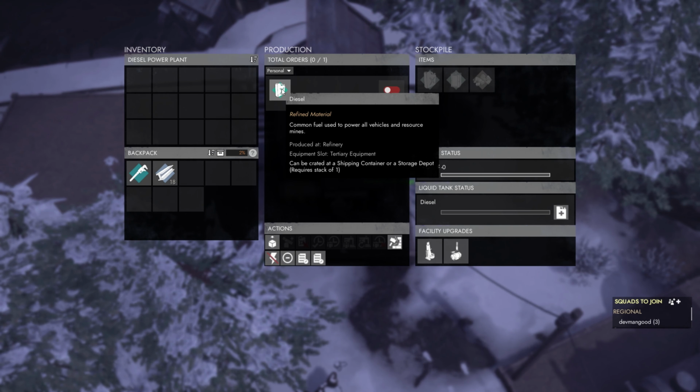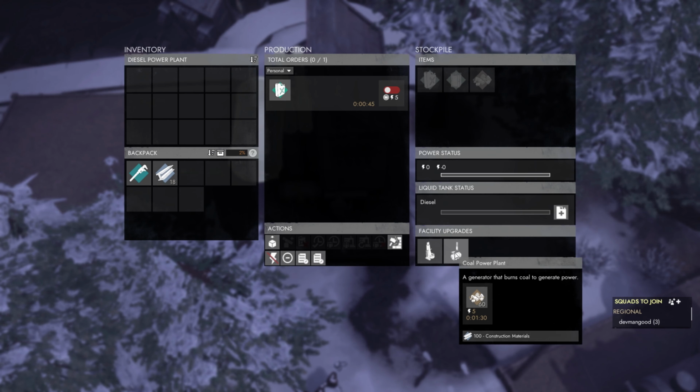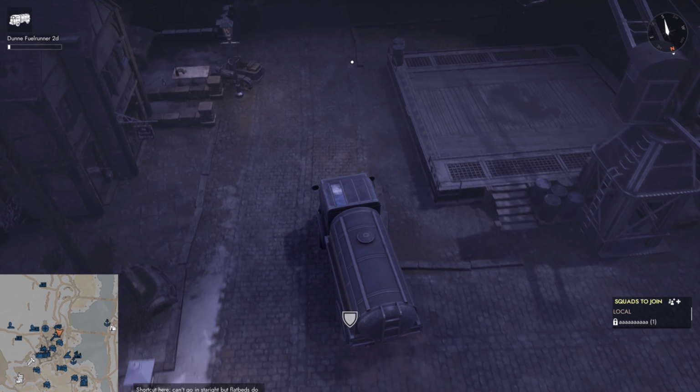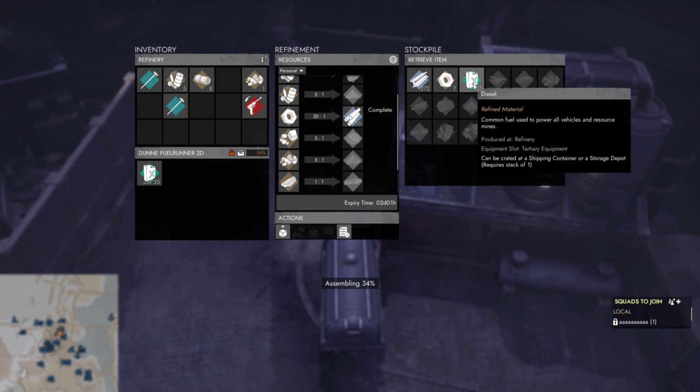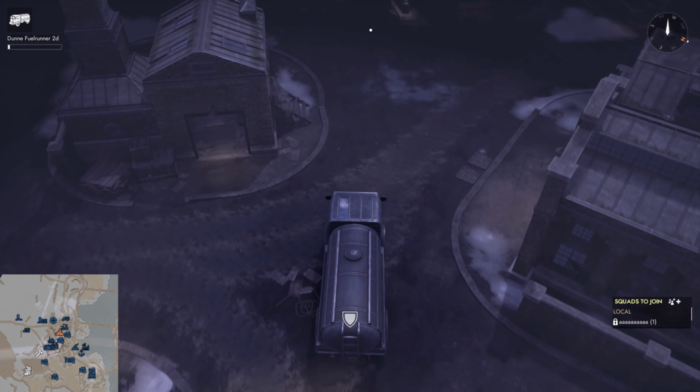Let's open the menu of the power plant. For now, we can only produce 5 megawatts of energy with supplied diesel. So let's go make a fuel truck at the garage and head over to the refinery. After maxing out my container at 35 canisters, we'll head back to the facility.